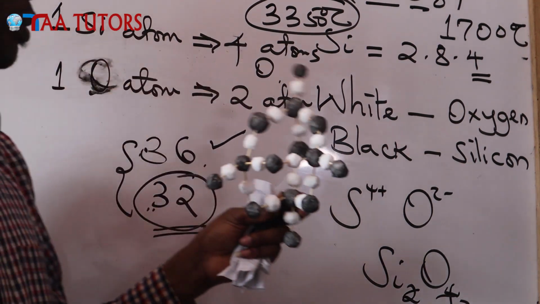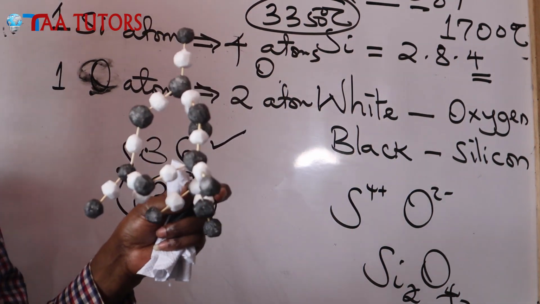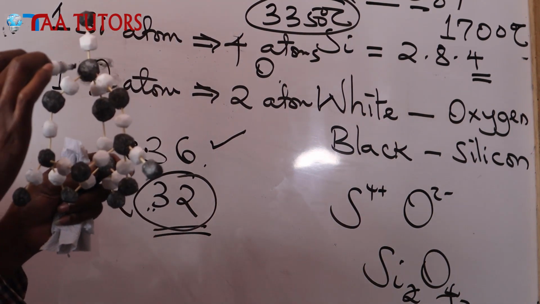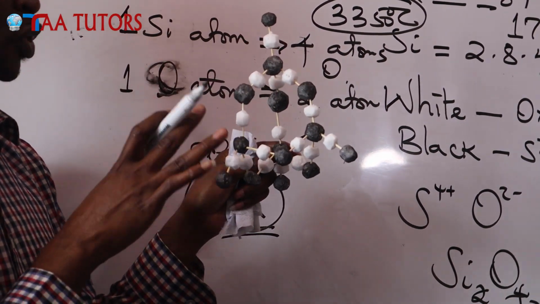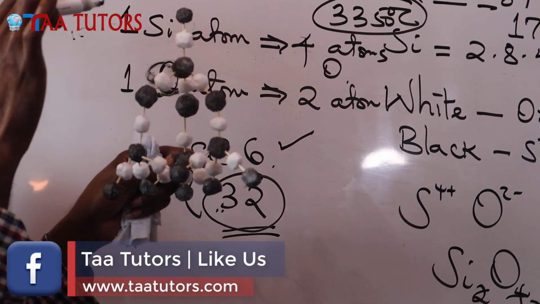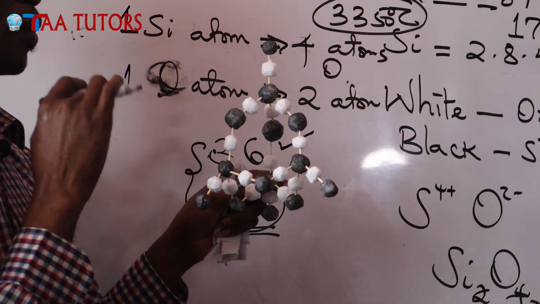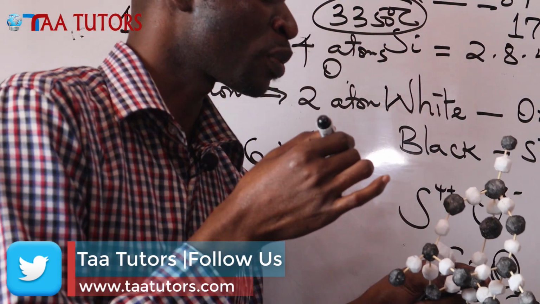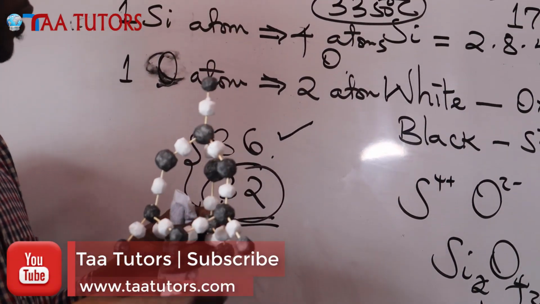Now, sometimes in an exam they will draw the structure of silicon oxide for you and ask you to label which atom is silicon and which one is the oxygen atom. What you have to know is how to identify an atom which is connected to 4 other atoms. They are going to show them in different colors to differentiate between one atom and the other. So identify the atom which is surrounded by 4 atoms of a different element. That will be the silicon. And if you want to identify oxygen, identify the one which has 2 atoms of a different element around it. That will indicate to you the silicon oxide.